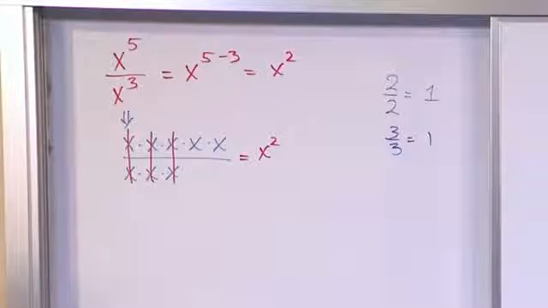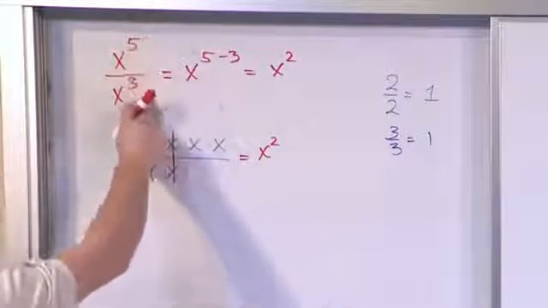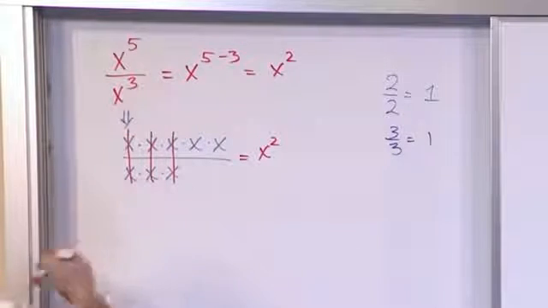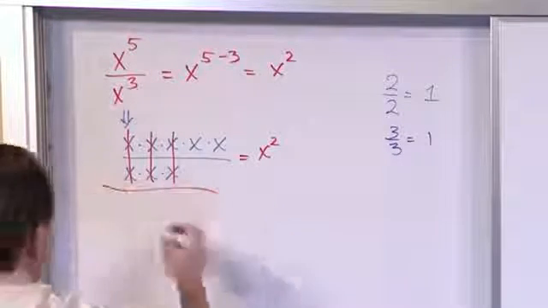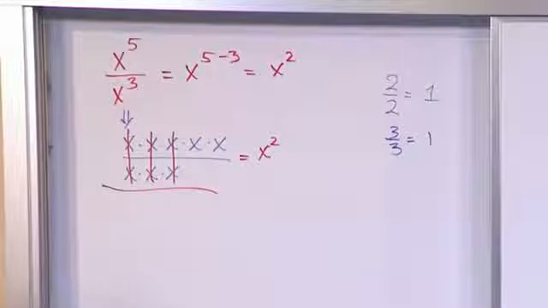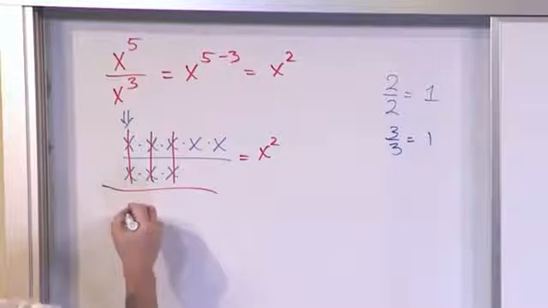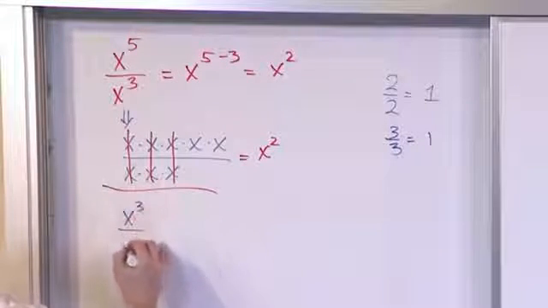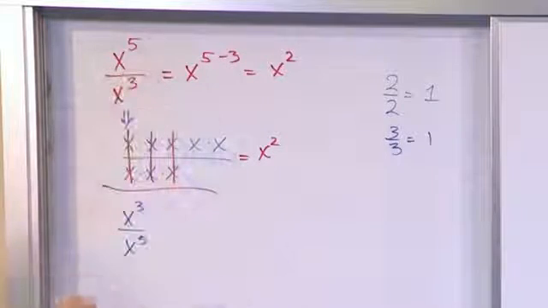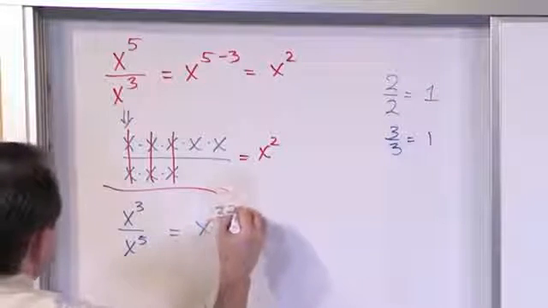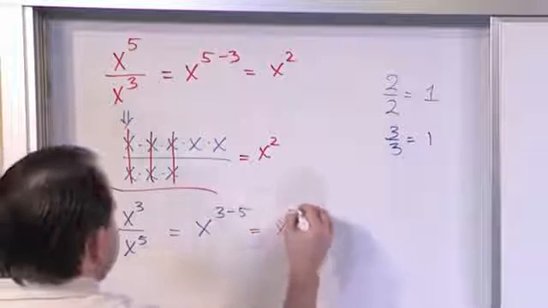So both of these are useful. If it's better for you to remember to subtract them, fine, do that. If it's easier for you to think of canceling them, then do it that way. And I'm going to show you both as we go through here, just to give you extra practice. Okay, what if you had something like x to the third over x to the fifth? Basically, this is the exact reverse of this. Same thing applies. It doesn't matter if the top is smaller. It's x to the 3 minus 5, x to the negative 2.